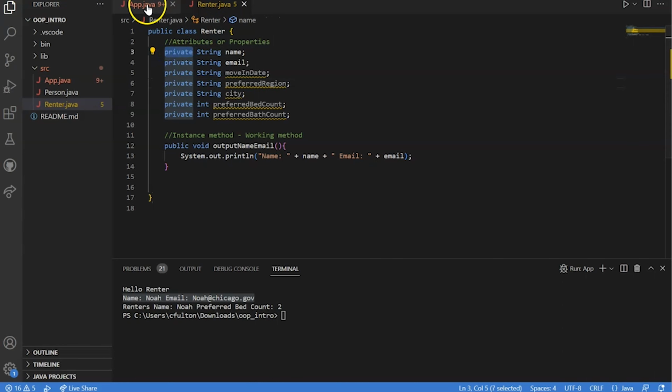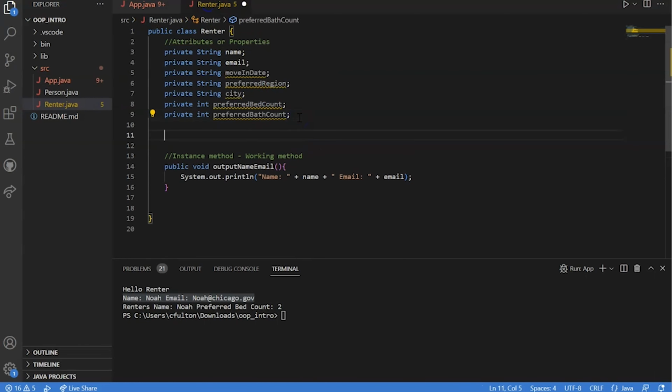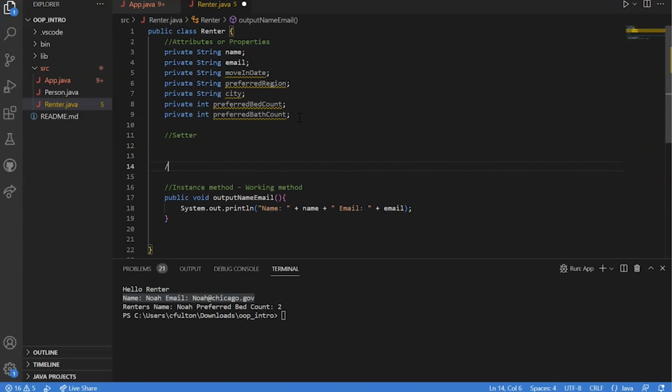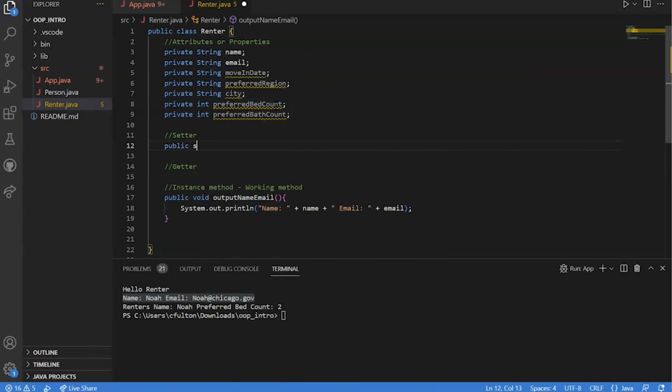But the way to access these various properties inside of my app.java is to do something called getter and setter methods. So here, I'll do one example of a setter, and then I'll pause it, and then I'll do it for all of them. I'll say setter, and I'll do one example of a getter method. So here with the setter, I'm going to set the value for each object instance. So I'll say public, static, not static because it's an instance method. So public, and then void, because we're not going to return anything. And I'll say setName. And I define a parameter that I'm going to pass into this setName. So I'll say String, and I'll just say name.